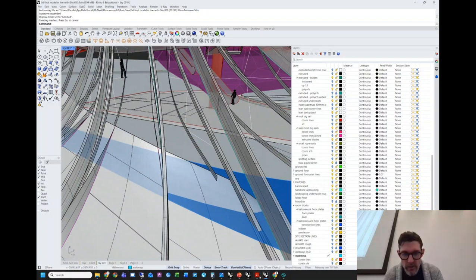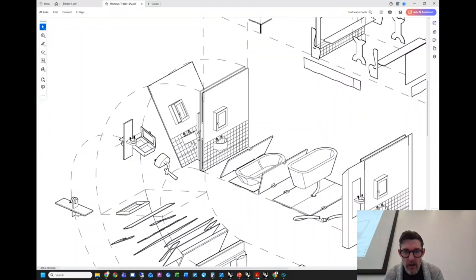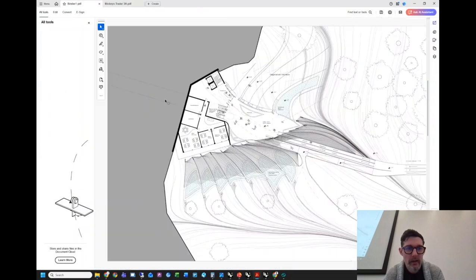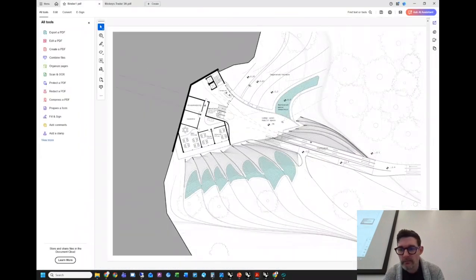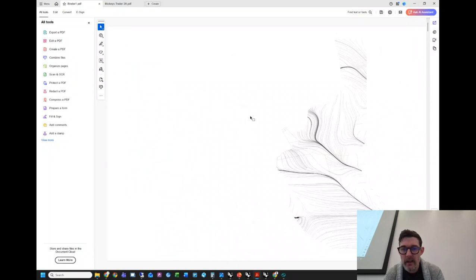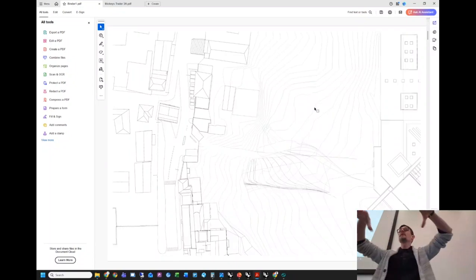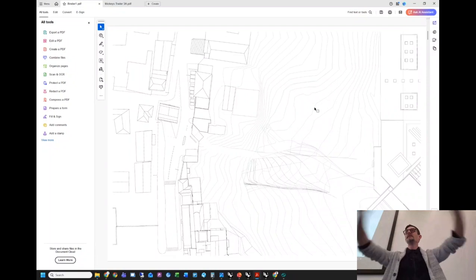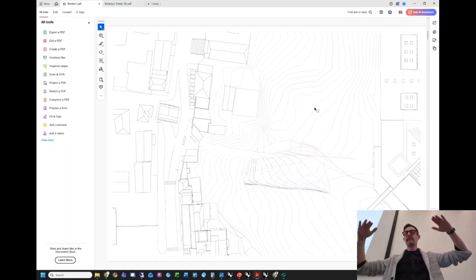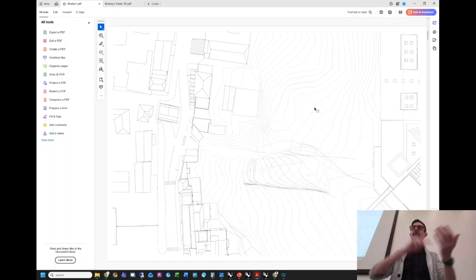And what I ended up doing was this. I came to Rhino, went to my plan view, and cut a hole. I used a clipping plane to cut the ground floor plan. So I just put my clipping plane where it needed to go, and I went, send that to a PDF, please. And then that's what comes out.